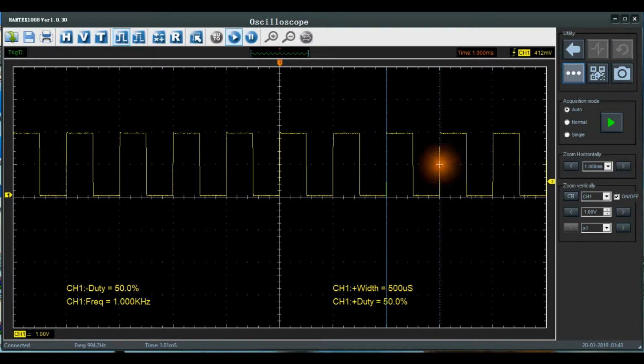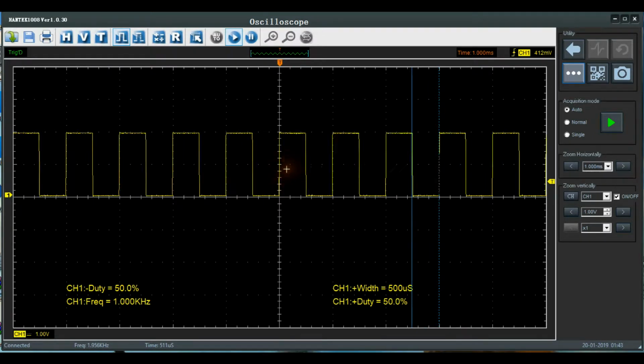So from there to there, and our pulse width for this cycle right here, which is 1 millisecond, is 50% on, 50% off, pulse on at 500 microseconds and pulse off at 500 microseconds, and then it turns back on.